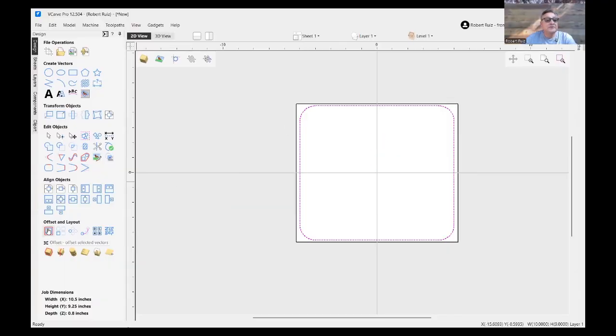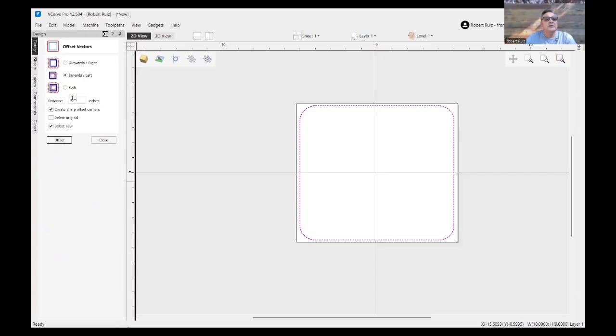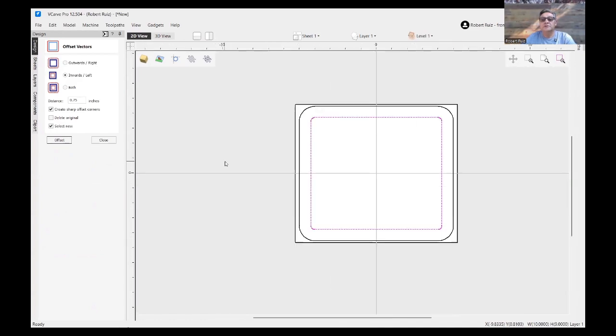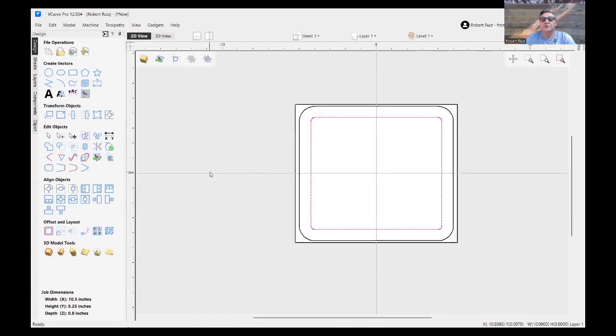Over here on the left-hand side, select our offset. Probably want to offset this between 1 inch and maybe 3/4 of an inch. Let's see what 3/4 looks like. We'll show the offset. Okay. And if you zoom in a little bit, you can see that our box is going to have about 3/4 of an inch from each of the sides. Okay. So just choose close and you're good to go.